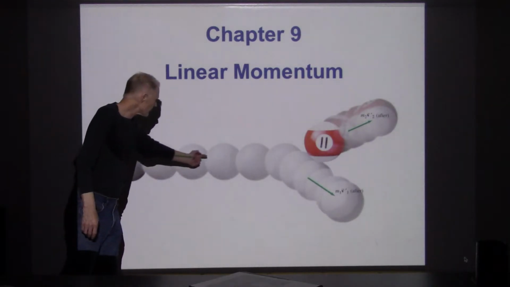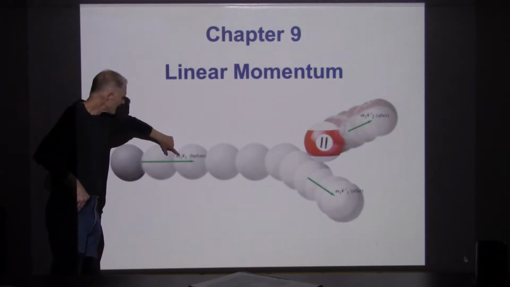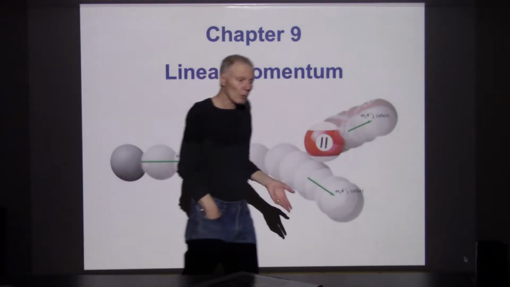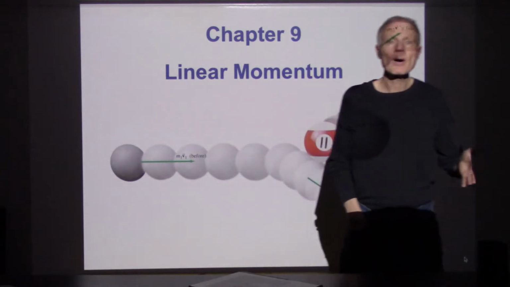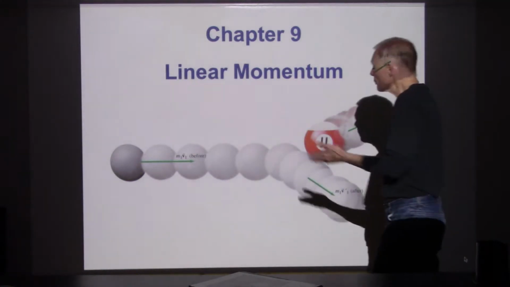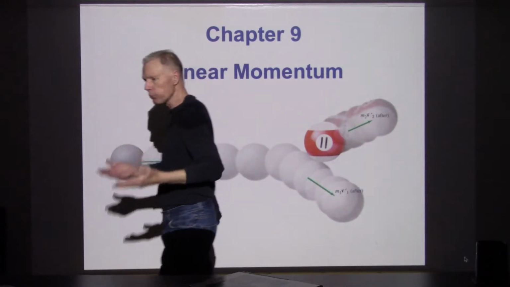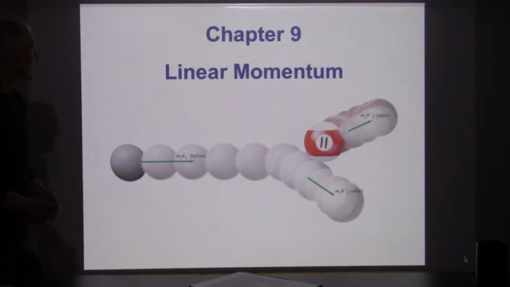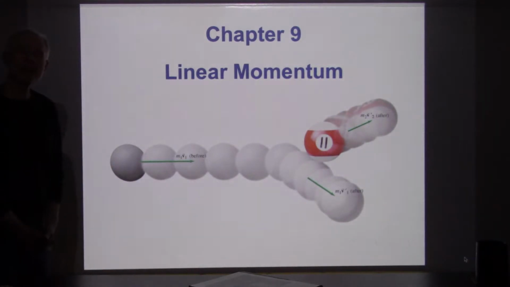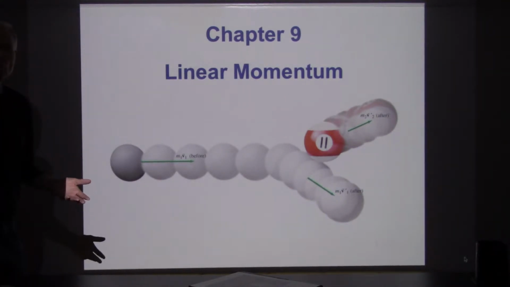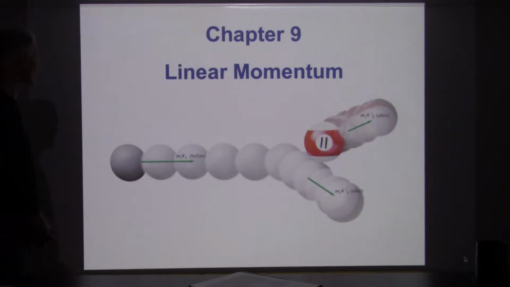It's moving at some speed, has a certain mass, and it has a certain velocity. And for us, that's what momentum is. It's going to be the mass of the object multiplied by its velocity. And we'll find out that that has a very important set of properties to it. The momentum is conserved the same way that energy was conserved. So it's kind of a new set of conservation rules that we want to familiarize ourselves with.